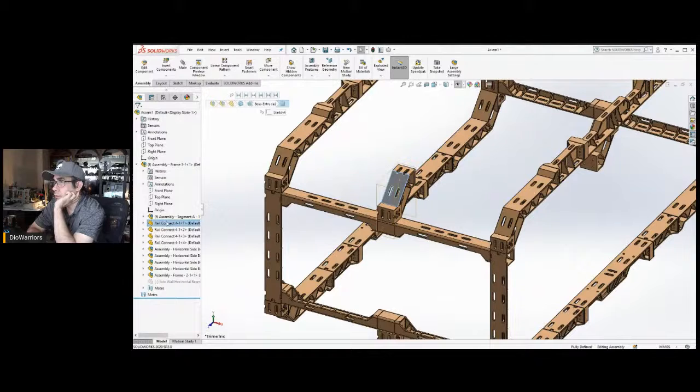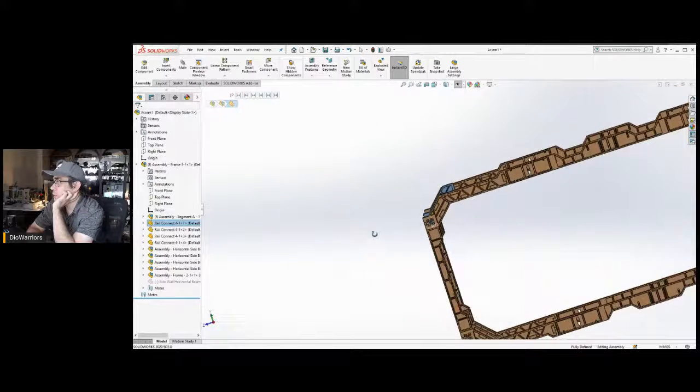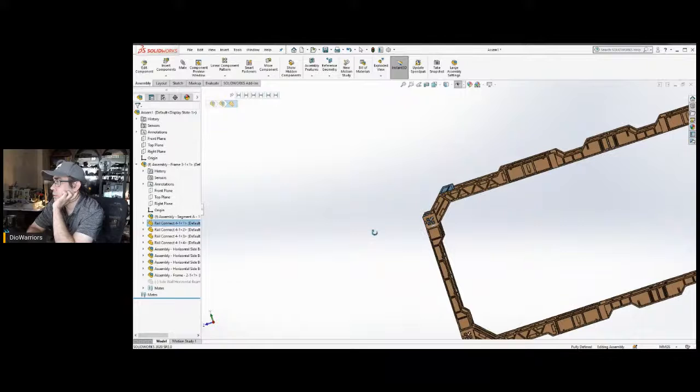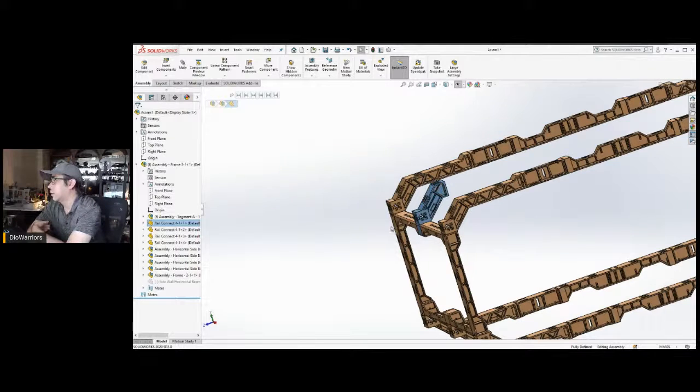And all this is attached to that. I do need to go in and alter this design, okay? So when you see it, you'll see that it's a little bit taller. That's something that I have to go back in and adjust.